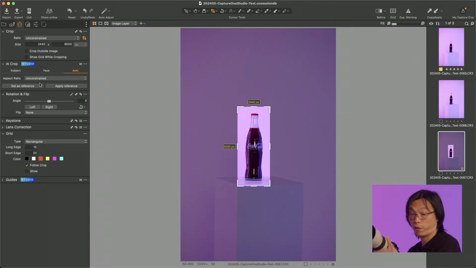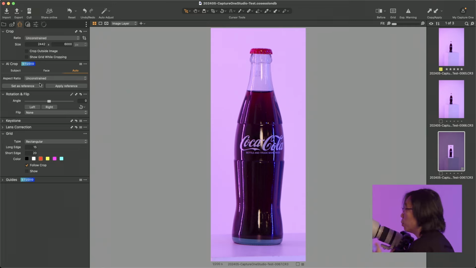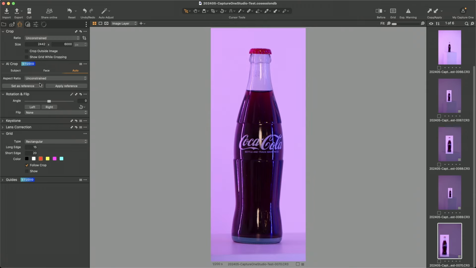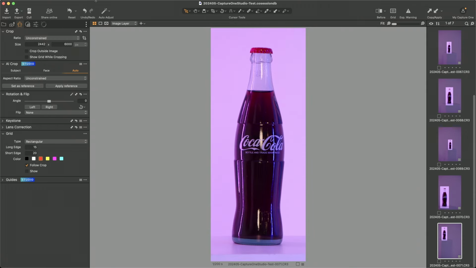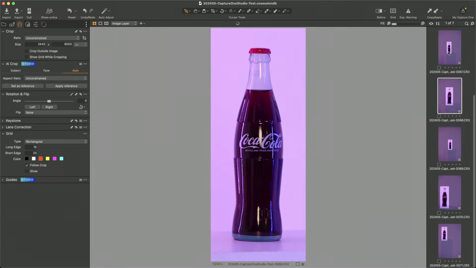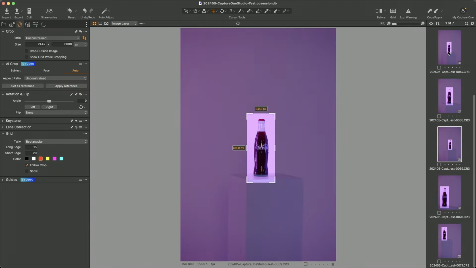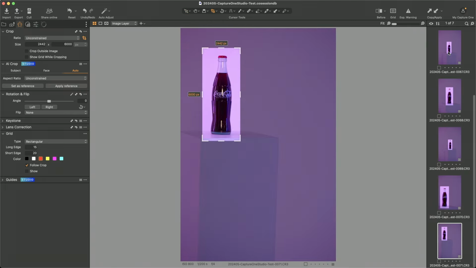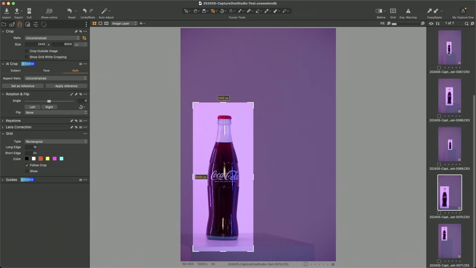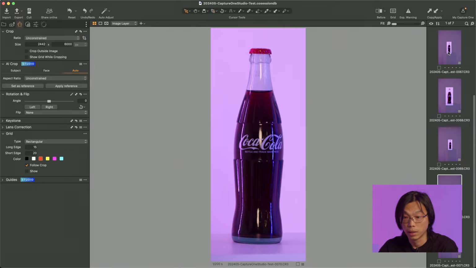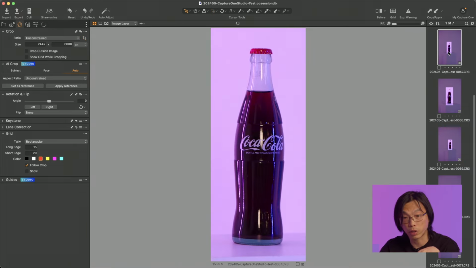I'm going to take a few random photos with random composition. Let's see what Capture One would do for us. Now, from what you are seeing, it is doing a pretty good job. That is the original photo, and if you look at the cropping, look at the original photo. As you can see, I'm shooting everywhere. The cropping is totally different from each other, and it is working pretty well, I would say. Look at the results. They are very close to each other.